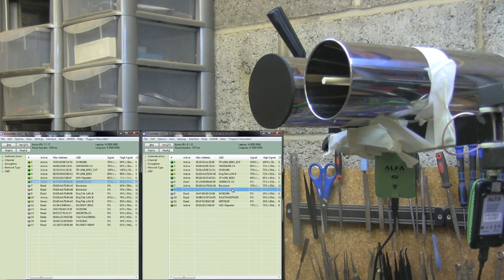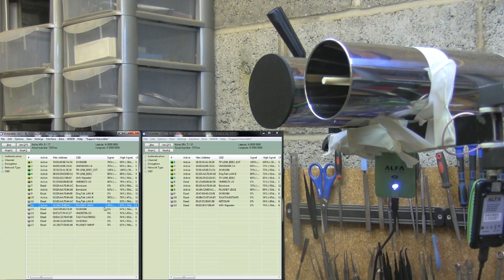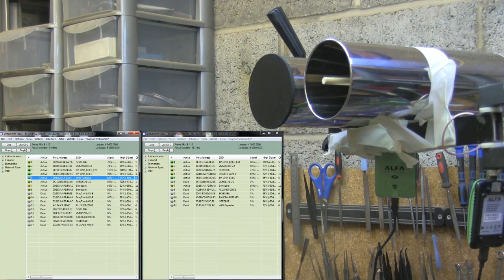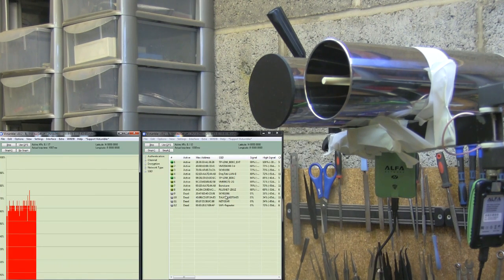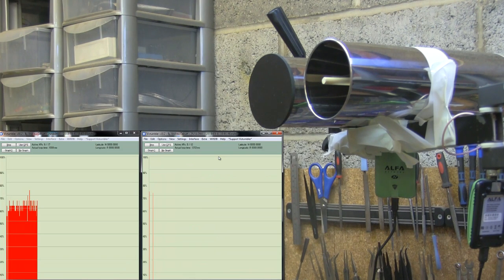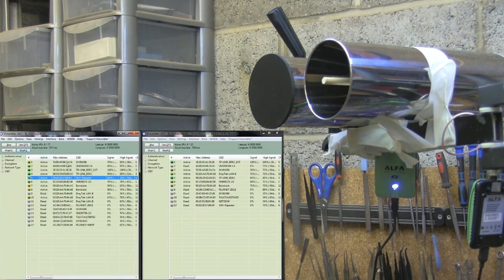You see the Plus Net access point here, it's dropping in and out at 69% and it's dropping in and out at 58% over on the more traditional cantenner. It's probably a lot to do with the weather today as well though. And now we've got the Wi-Fi repeater access point, it's just dropped out again at 73%. If we look over here, the maximum it was able to see that access point in the traditional cantenner was 74% but it's a lot stronger on the more traditional cantenner than it is with the Vivaldi. So there's probably something going off with the beam width and the radiation pattern of the two antennas there. But I do have to say that it does look promising.